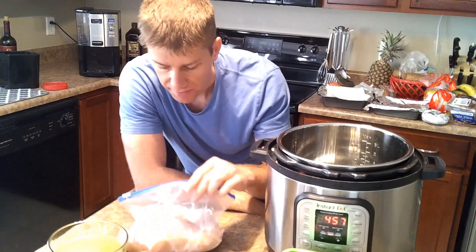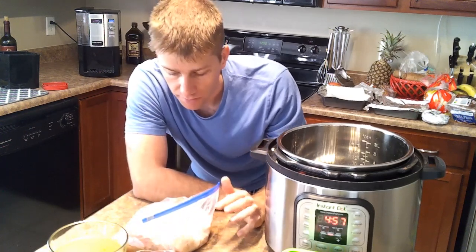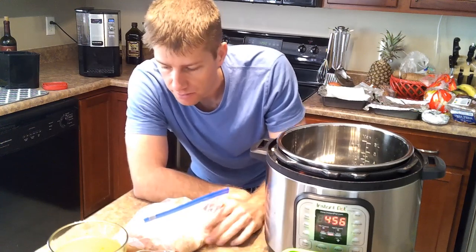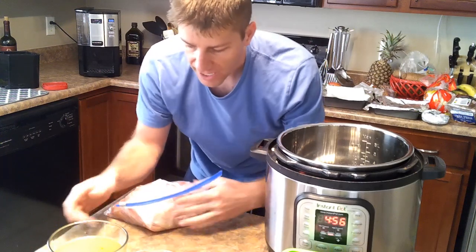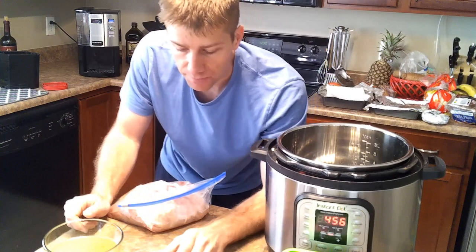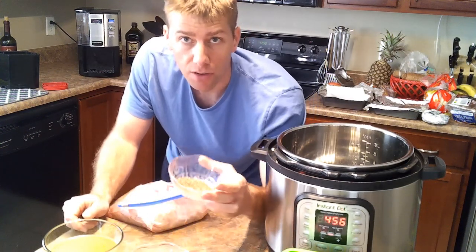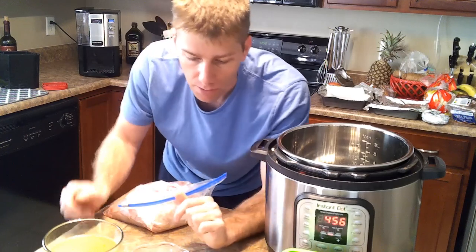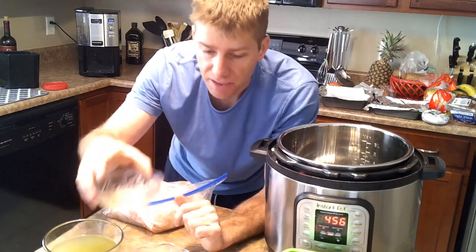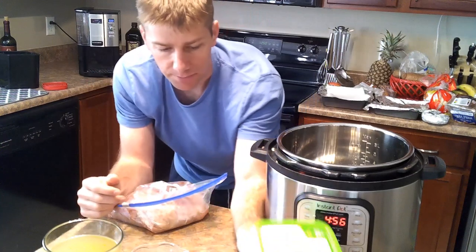These breasts are about 3 pounds each. One of them's a little bit more, one of them's a little bit less. So 6 pounds of meat's quite a bit. What I have here is about 2 cups of chicken broth, about a tablespoon of salt, a tablespoon of fresh cracked pepper, about 1 cup of flour, 3 bay leaves, some thyme and some butter.